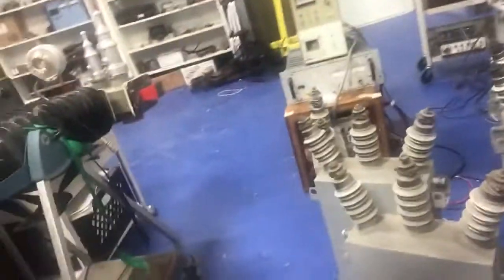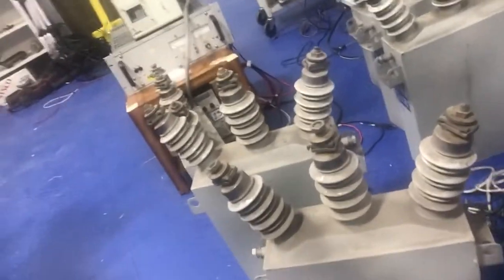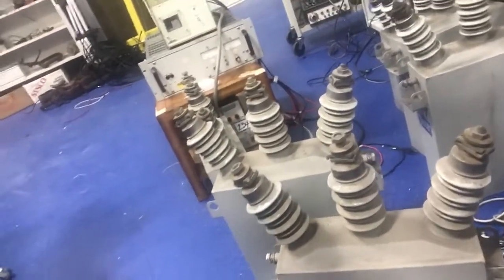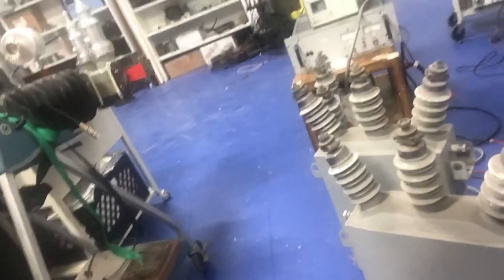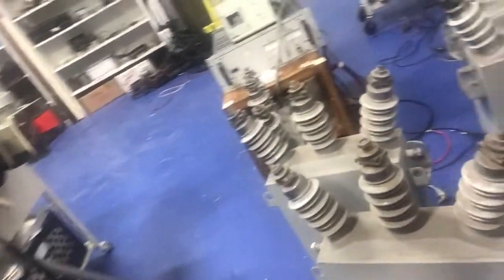They only got two of these left now, so I guess I got most of them. They're self-reactive — they do produce energy on their own, a little tiny bit, which intrigues me. Let's see inside here. These came out of a substation and I'm going to put them in series, and maybe some in parallel.